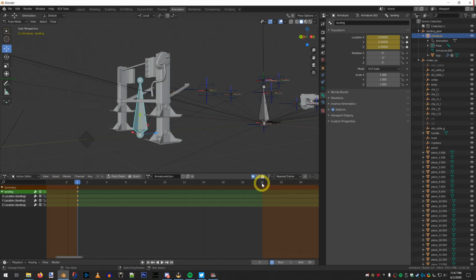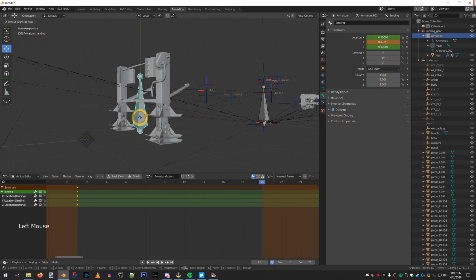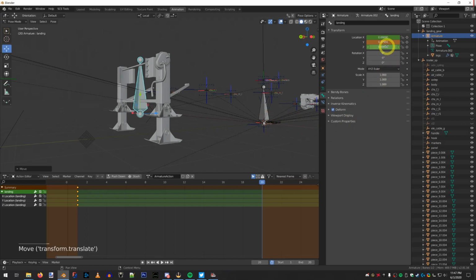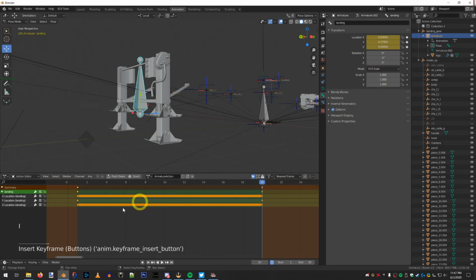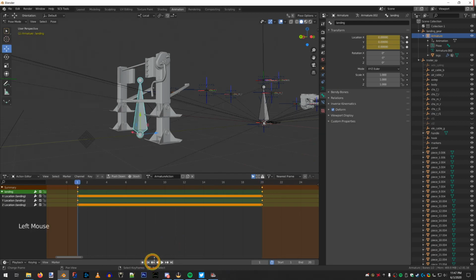Now, position 20, we want it to go up to match the other one, which is somewhere right there, we'll say. And then I press I here. You've just done an animation, and I will show you. So over those 20 frames, this is how it looks.